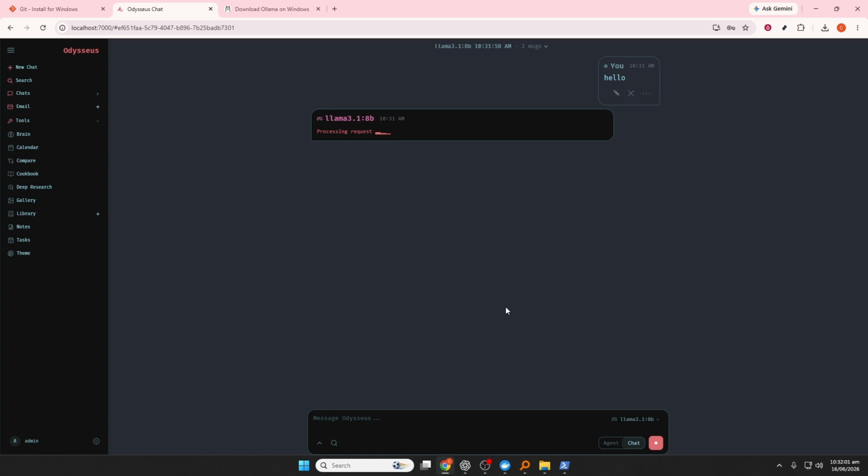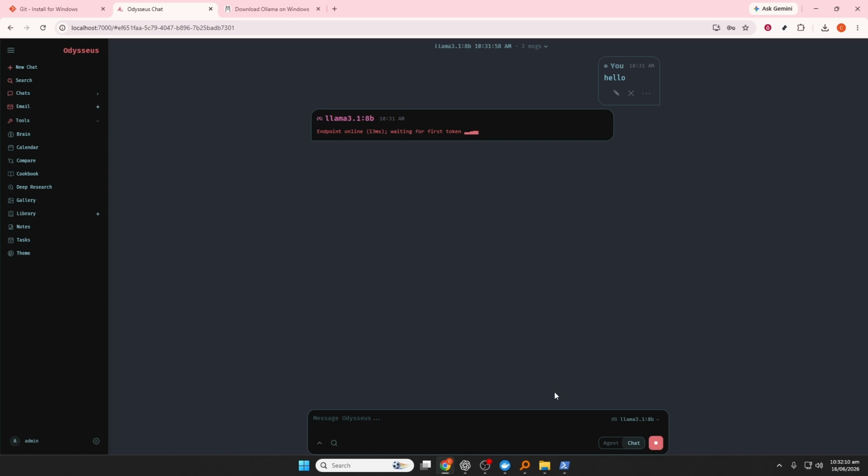If you don't know the admin password yet, you can retrieve it from the Docker logs. Run docker compose logs --tail=120 odysseus. In the output, look for a line showing a temporary password. The default username is usually admin. Since this password appears in the logs during the first setup, this is the quickest way to find it when logging in for the first time.